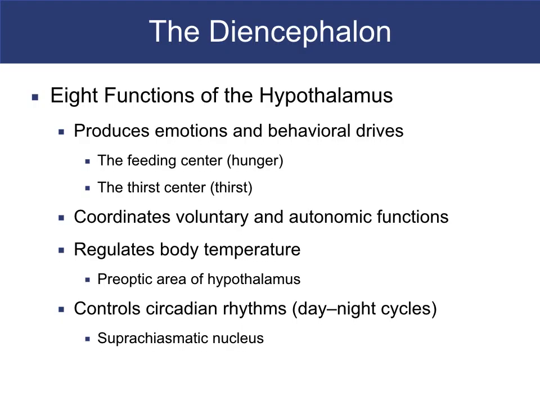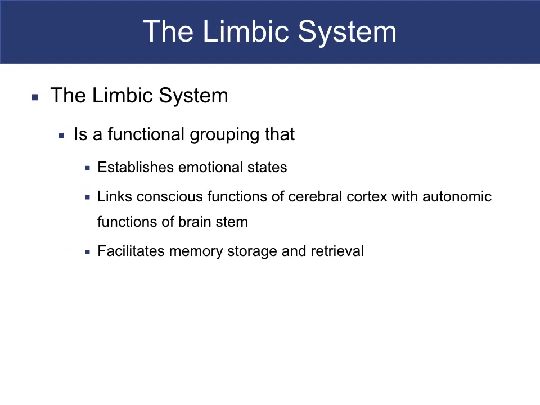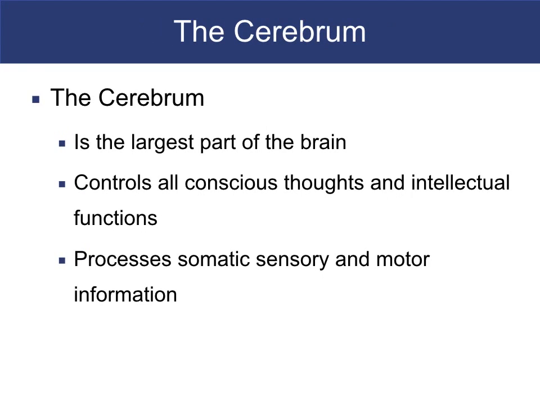The limbic system is another system that's not something you're going to see a pin in, because it's really a system that works between both the hypothalamus and the cerebral cortex. It helps us with our memory storage and retrieval of things. It helps us maintain an emotional state. Let's just call it good at that.